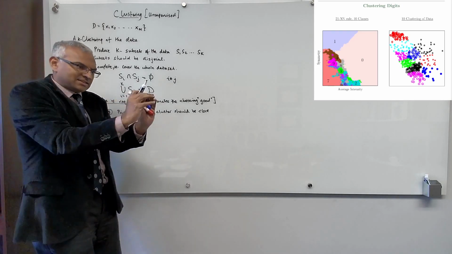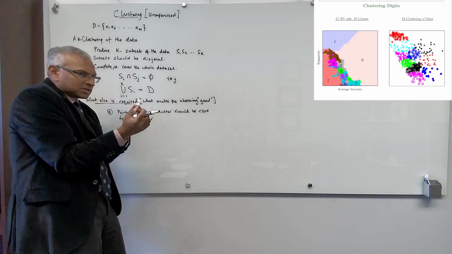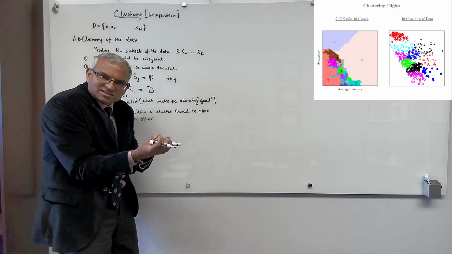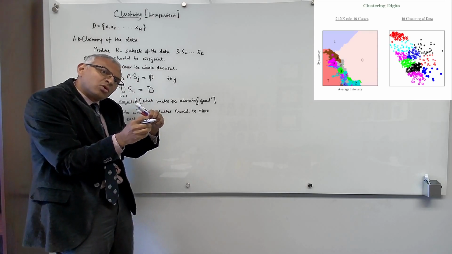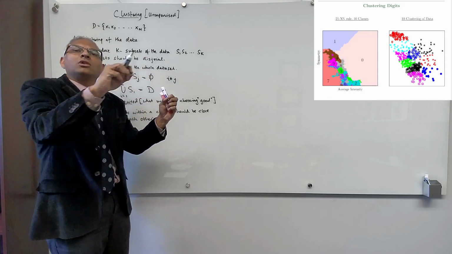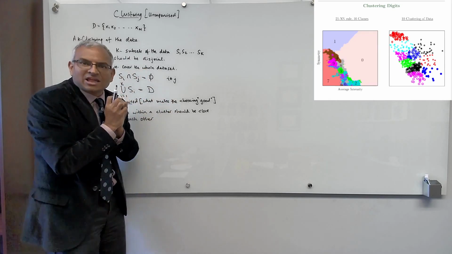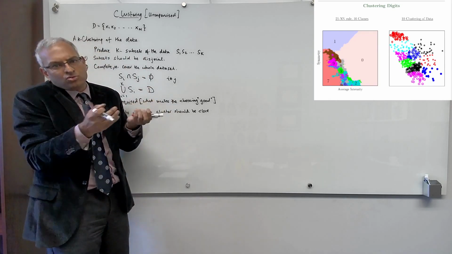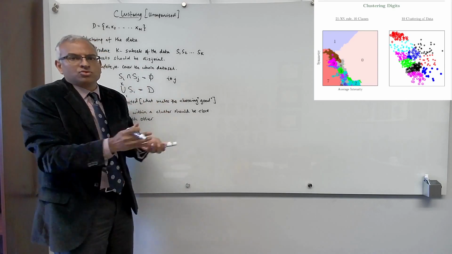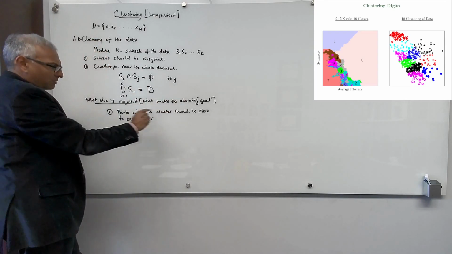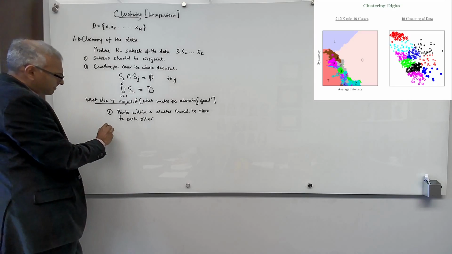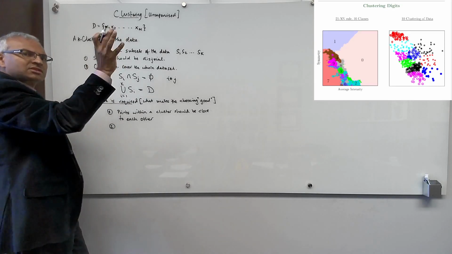Okay, that makes them tight. So enclosed. For example, you can imagine that a cluster has a center, and within a small distance of that center are all the points that belong to that cluster. That would make all those points close to the center and therefore close to each other by the triangle inequality. So points within a cluster should be close to each other, and points in different clusters should be far away from each other.